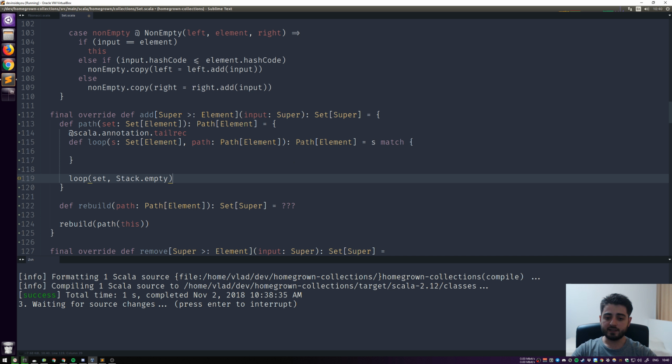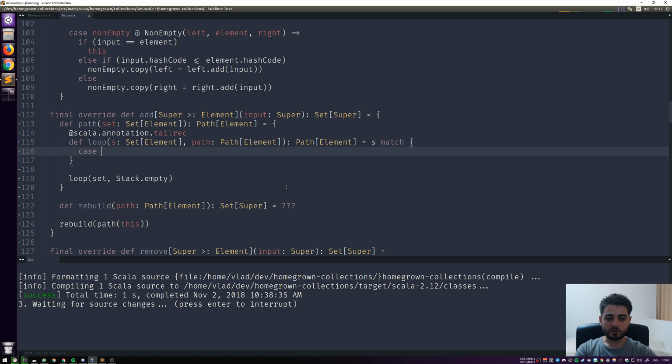Remember, path is a stack of directions. So rebuild will understand that if the stack is empty, then this element either already exists or the set is empty, and in both of these cases, it will know what to do. So this is the beginning: the empty path and our current set.